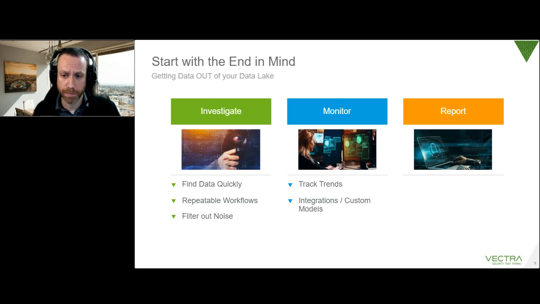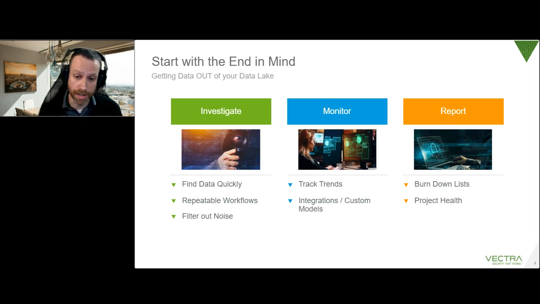And then finally, reporting. Reporting is not just for incidents. It could also just be a burn down list in general. So we can track overall project health. One project might be decommissioning all the SMB v1 servers that we have, or the project could be as broad as let's improve our audit score.